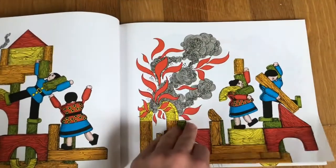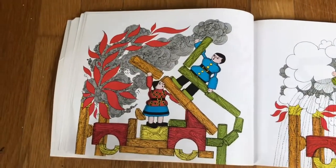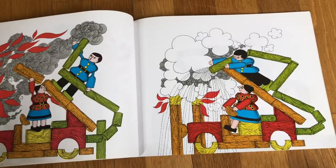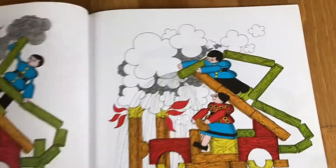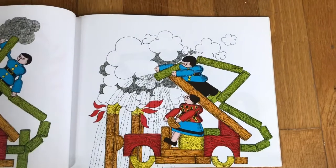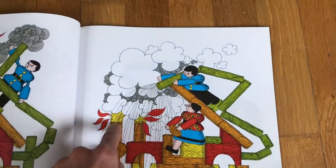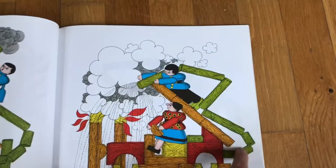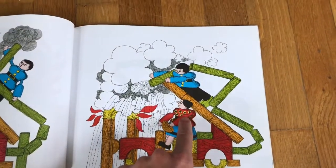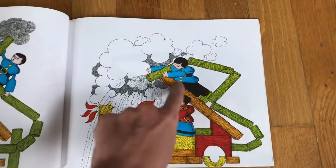They're taking down their structure. Quickly — it looks like it's falling. Now the block person looks a little happier. What's happening on this page? They're using water to put out the fire. Look, they've made a hose from the blocks. And down here, it looks like this block person is on a fire truck. Water, hose.